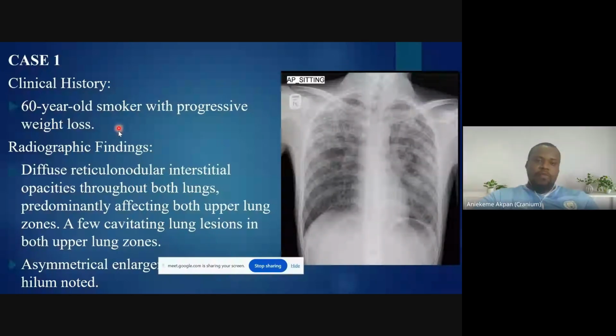Okay, right. All right, so you can see cavitating lesions as well, of course. We said cavitations are mostly associated with tuberculosis, upper lung zone tuberculosis. So yes, this is a case of tuberculosis. However, there are other tests that they do for TB. They can do TB serology, they can do GeneXpert, they can do, I think, Mantoux. So the radiologist is pointing them.